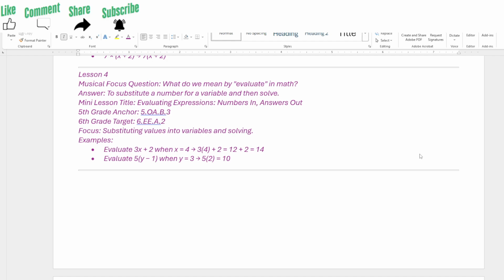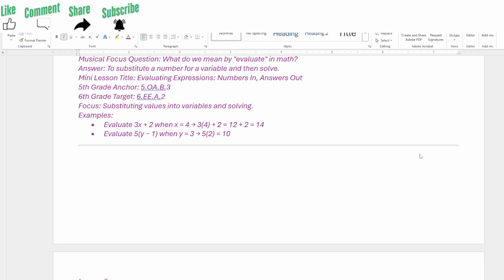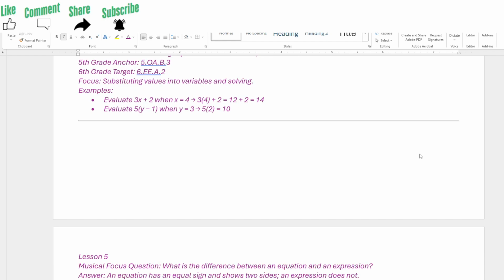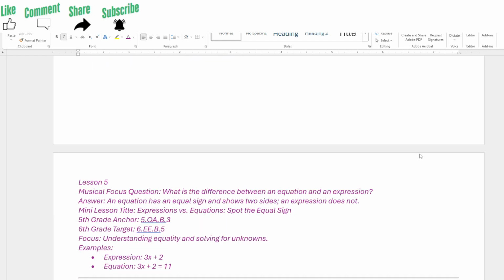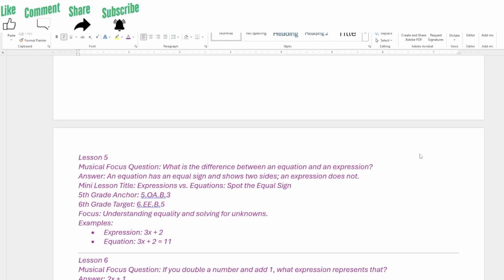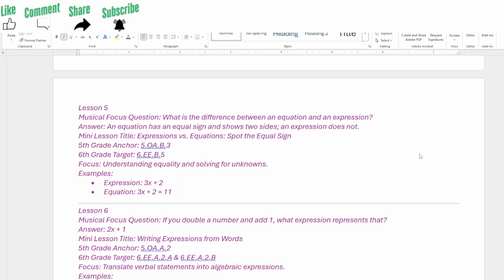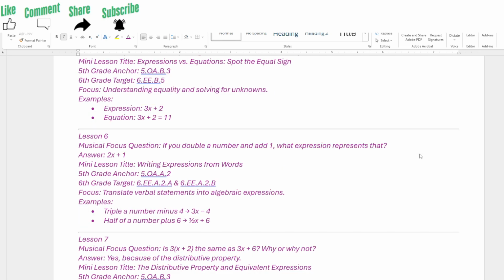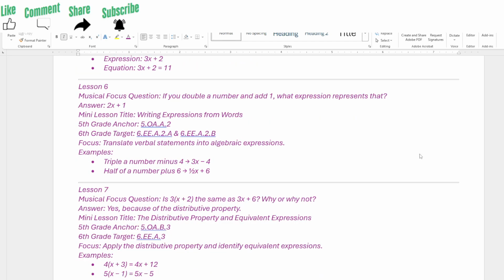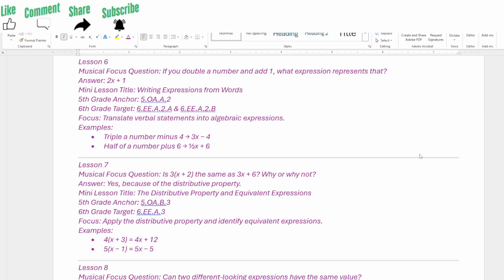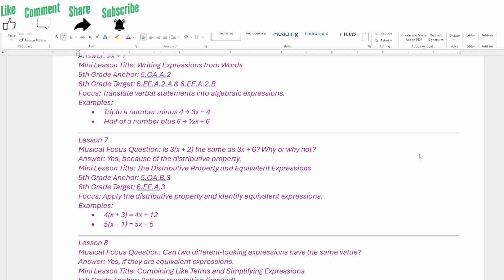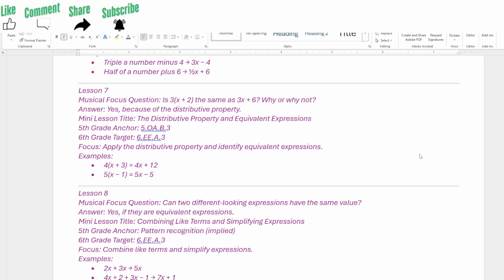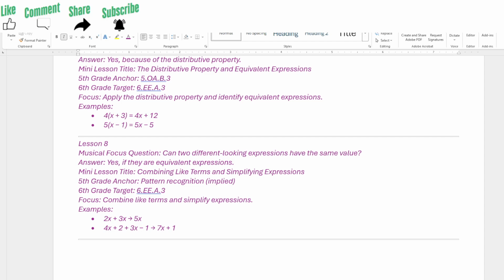The musical focus questions, while in the expressions and equations domain and some in earlier operations and algebraic thinking domain, stayed true to its purpose, offering spiraling type questions that are often not keyed in on by typical texts. This is not a finalized list of exactly what I or you should want to do for the expressions and equations math lab for 6th grade, but it's a really good start to then mold this a little bit better.